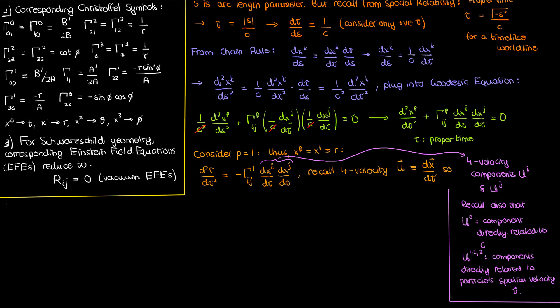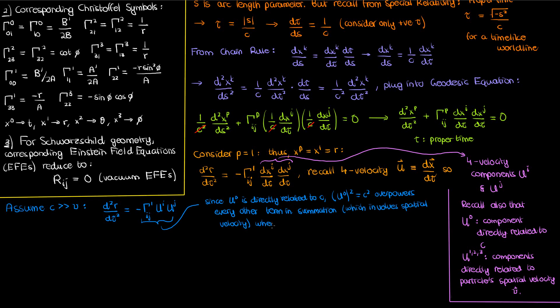This is now where we start to make our assumptions. We'll assume that the speed of light is very, very large compared to the spatial velocity of our particle. So we're going in the classical Galilean relativity limit instead of the Lorentzian C is a finite number limit. So that means on the right hand side, the dominant term in the summation of the 4-velocity components over I and J is U^0 whole squared. Because the spatial velocity of the particle is so small, every other term involving the components U^1, 2, or 3 vanishes in comparison to U^0 whole squared. That means the only Christoffel symbol we need to worry about for our radial acceleration on the left is Γ^1_00.